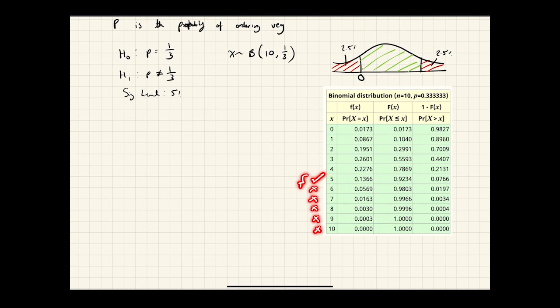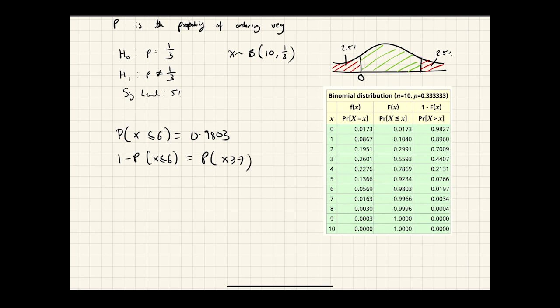So as usual, we found the boundary, and then we look at the first one which we would have rejected, which is this value for 6, where it's 0.9803. So we write the probability that X is less than or equal to 6 is equal to 0.9803. So 1 minus the probability that X is less than or equal to 6 is the probability that X is more than or equal to 7. Therefore, 1 minus 0.9803 is equal to 0.0197, which is indeed less than 2.5%.